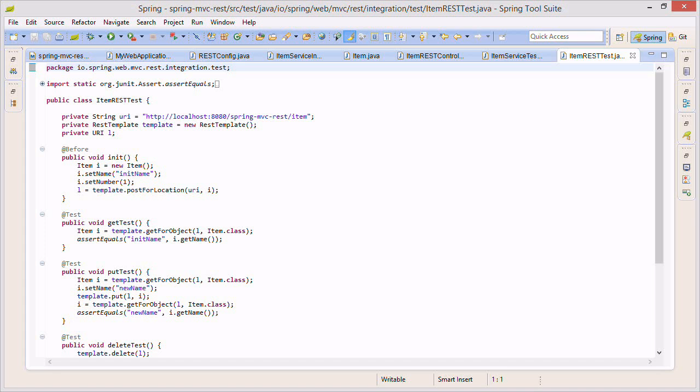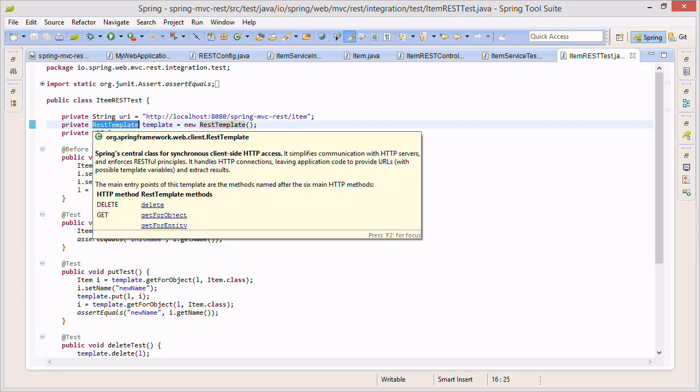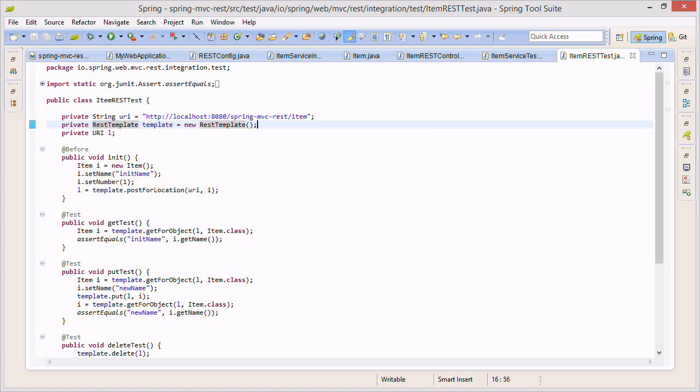In integration testing, we are using REST template. REST template is one of the classes provided by Spring MVC. It's used to integrate with any REST service, and here you can find the full URI of our item. This one is for creating new items, as there is no ID after item.